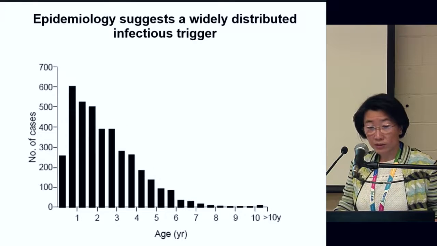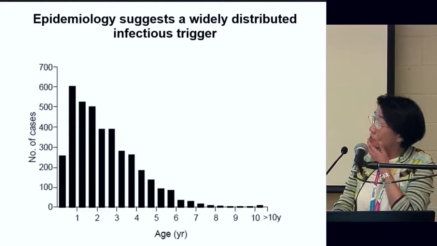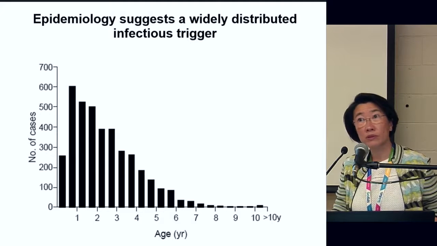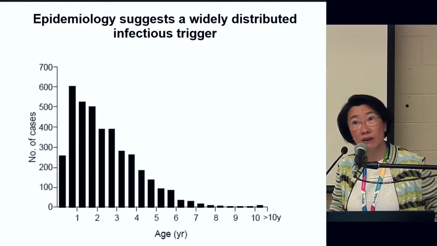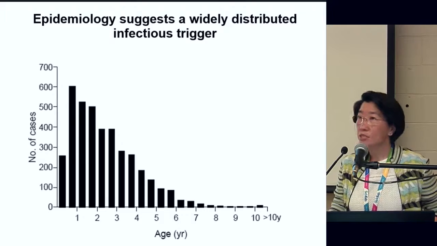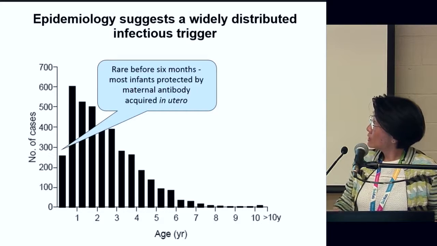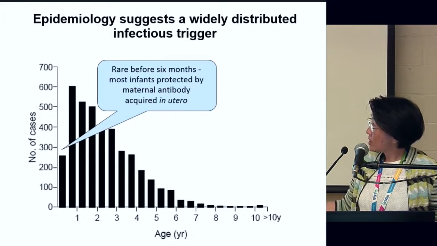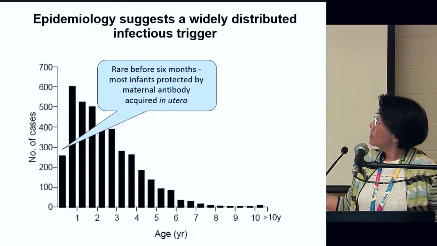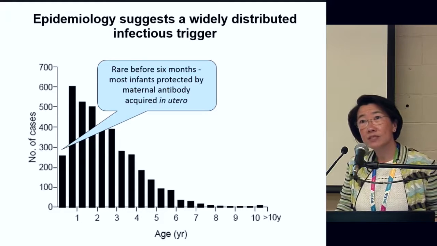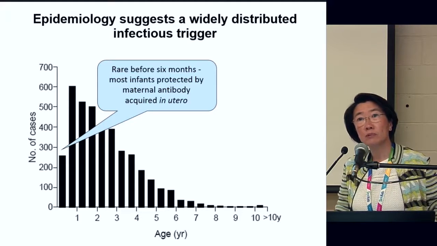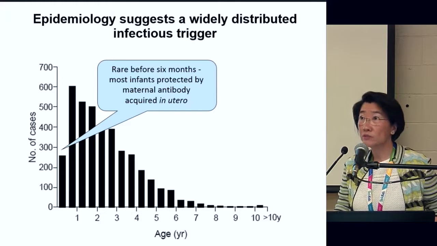What can we learn about the epidemiology is that no matter where you look in the world, whether it's Canada or much more prevalently in Japan, the spectrum of age distribution and seasonality is the same. When you look at a disease that really is a little bit rare under the age of 6 months, one of the things that it points to is perhaps there is maternal protection conferred to individuals.